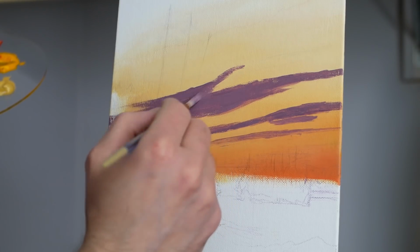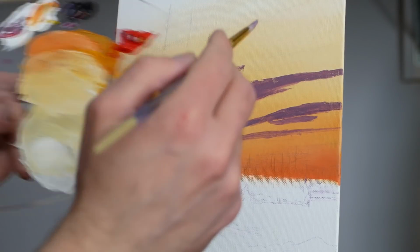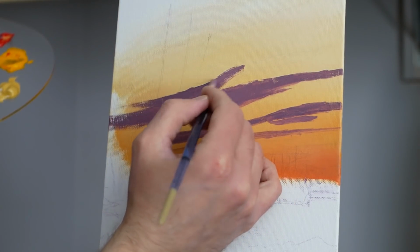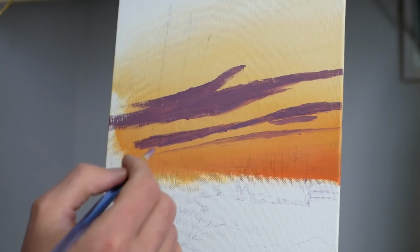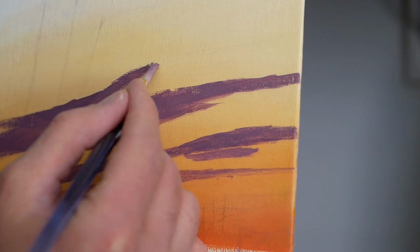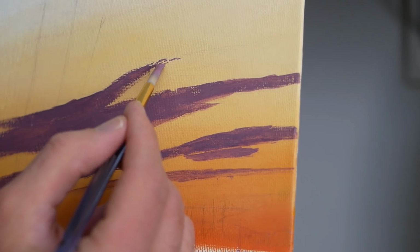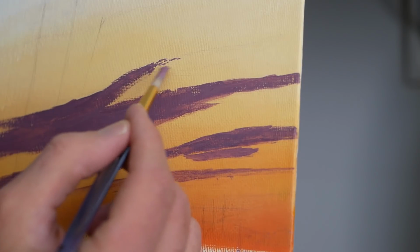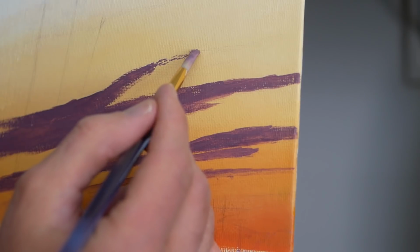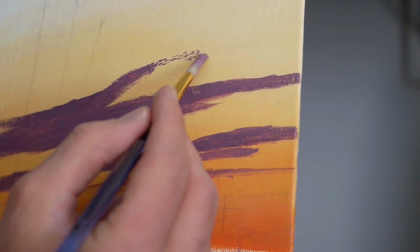Now this cloud connects to this one, but comes up and it gets very thin in the middle here. It gets almost choppy. I'm going to get you a lot closer. I'm going to show you how we integrate a little bit of detail before we integrate that depth. Now the cloud starts to sputter out. We go from these large blocky shapes to lots of little pieces of cloud that amalgamate to create that same general movement and carry the eye from one side to the other, where eventually we do get a brand new cloud. But here I'm just going in with the little tip of my brush.